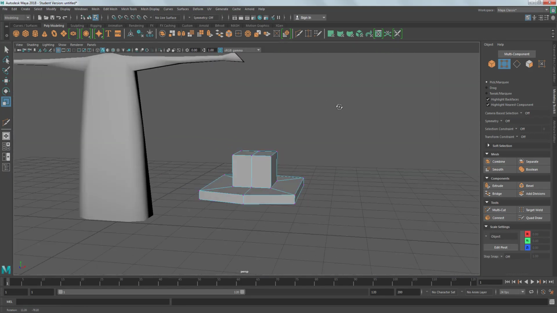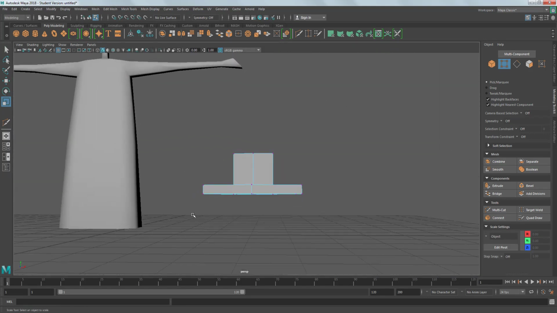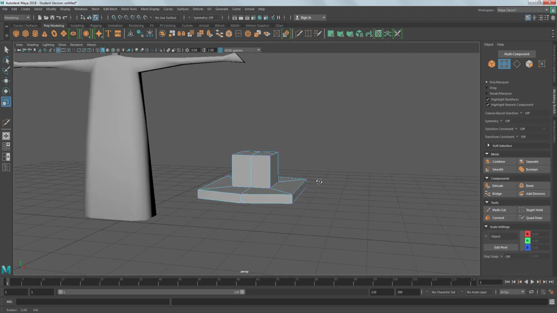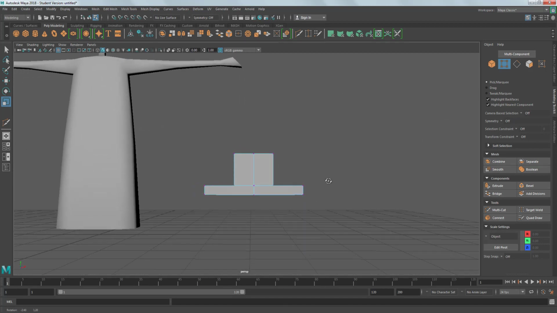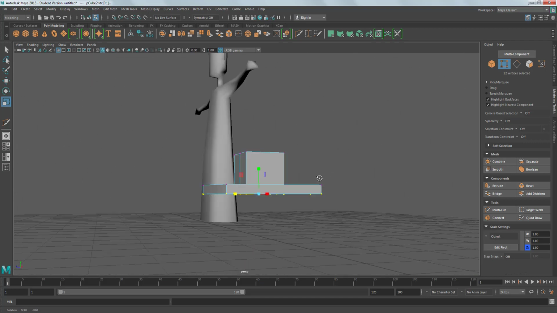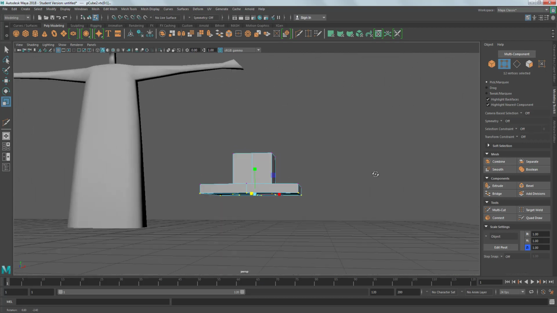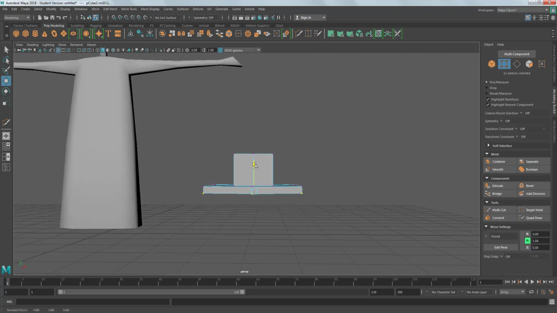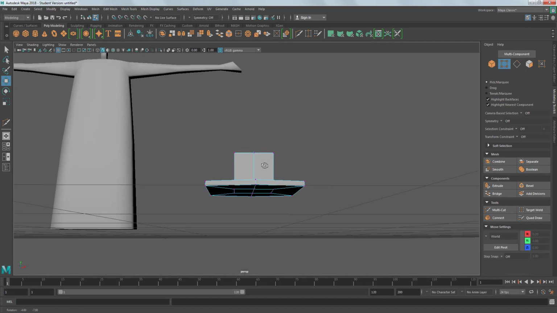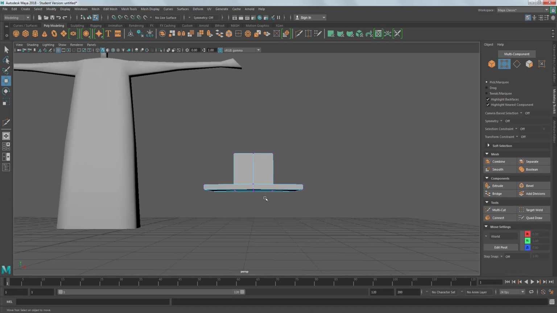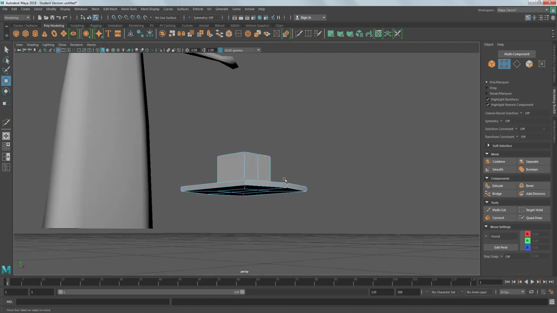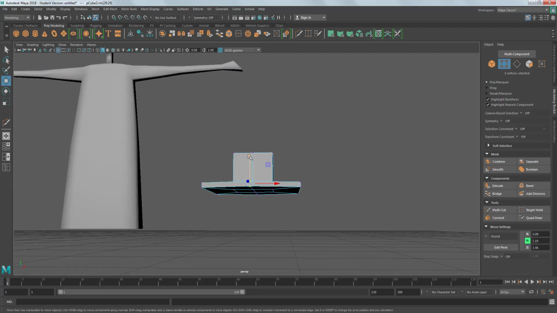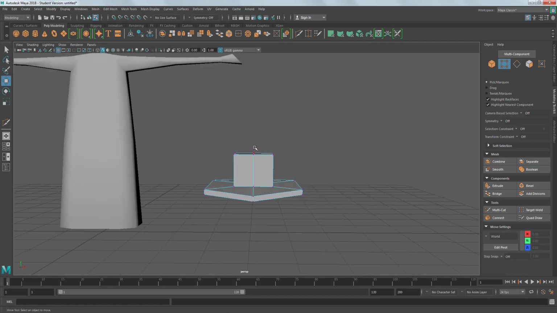So let's have a look at it in this view. We need to make the brim of the hat a little bit thinner. So can you see I sort of line up the perspective view so that I can pick the verts and get the ones behind. So get used to sort of lining up the views so you can see exactly what you're doing. Then I'll try pulling the brim of the hat down a bit, this bit here. Give it a bit of an angle. We'll give it that little sort of saggy bit in the top of the hat like that.